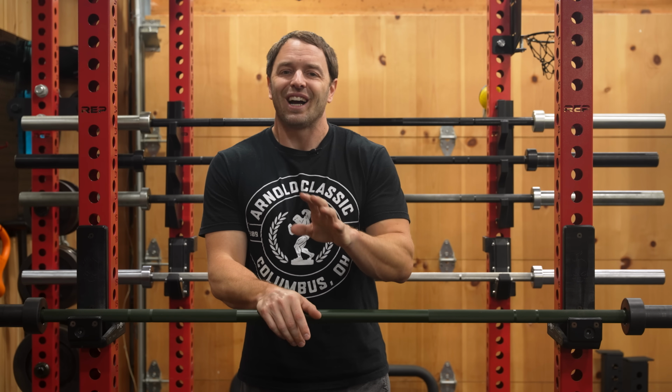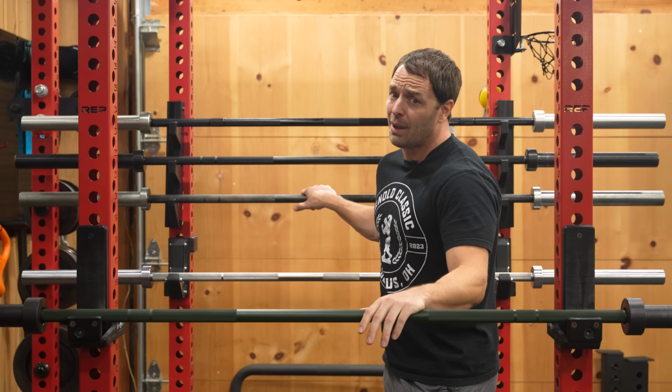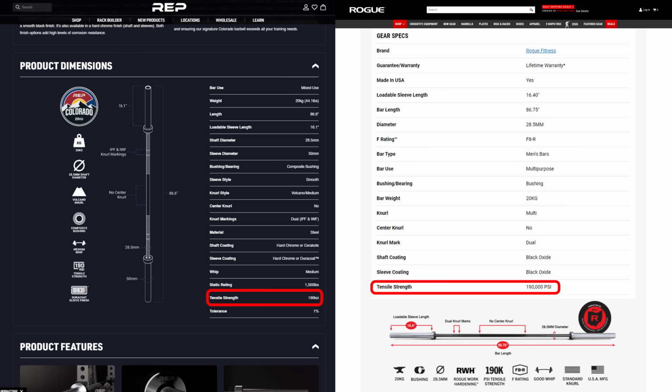All right, back on track. Side by side with Rogue's Ohio bar, and on paper, these two are very similar. Same 190K tensile strength, same 28.5 millimeter shaft diameter, both have dual knurling marks, and the list goes on.